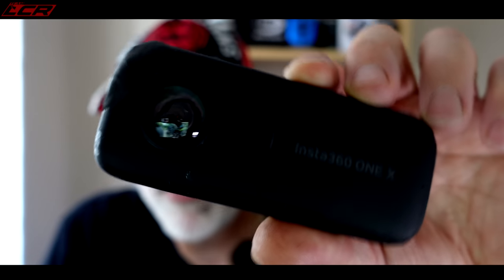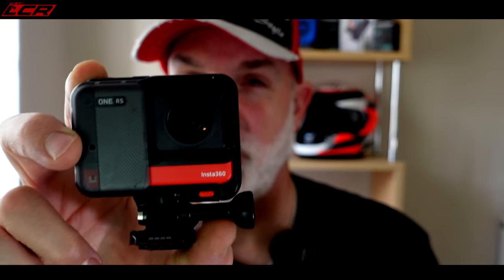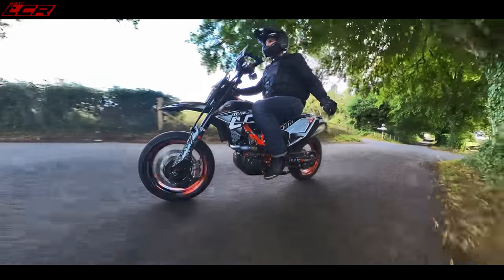I've been using Insta360 cameras since they came out — two or three years ago. It all started with the Insta360 One X, then the modular versions came out, with the latest being the One RS. That's the modular camera which all unplugs and comes apart — useful if you want one camera to do everything. But my primary camera has been the One X2, which had extended battery life and was a brilliant camera — a great upgrade over the original, even though the resolution didn't improve. It was a much better package and overall more reliable.